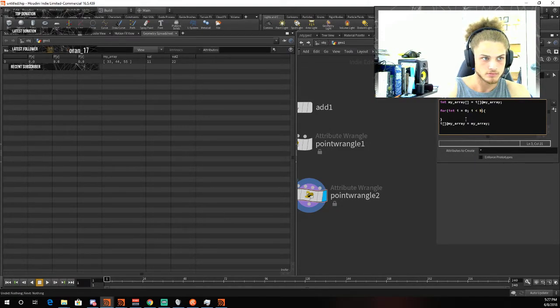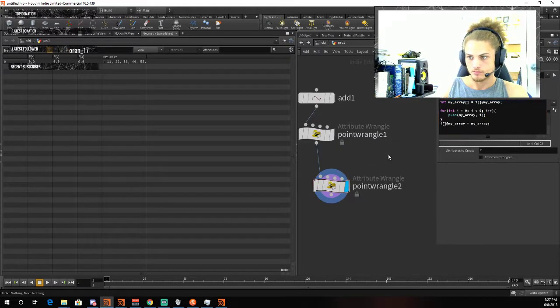And in here, I'm just gonna do push my_array, comma, i, like so. And of course this needs a semicolon. And now I can see I've filled my array with all those values coming in from my iterations here. So we're starting off with 0, and as long as i is smaller than 9, we continue running this loop, so we go from 0 to 8.